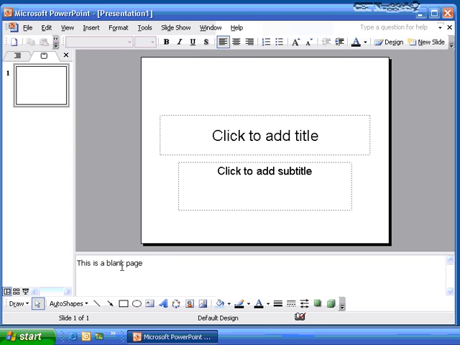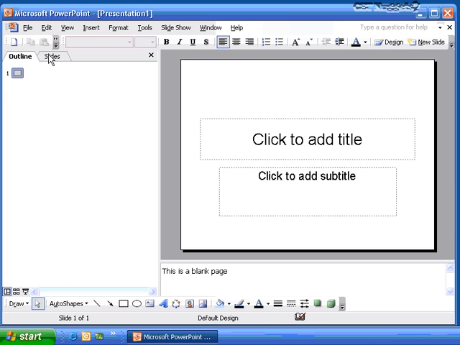Well, down here I can put it in the notes page, and that way if I print this out and send it to somebody, they can say, oh, that was in New England Medical Journal volume 16,732, or whatever it was, and then you know where to go to find that. Also, this is our normal page, so we have the two views here, outline and slides.